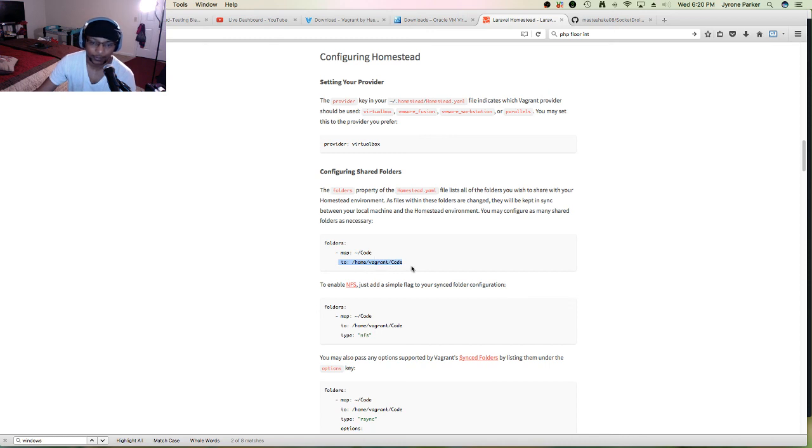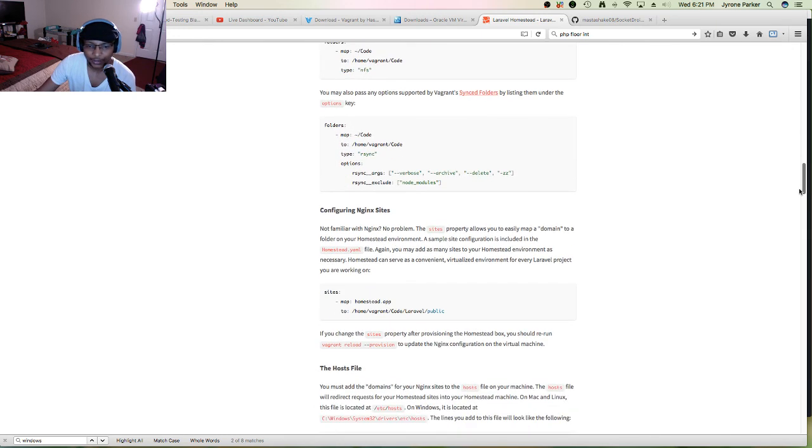You're basically just going to copy and paste this. You're going to put it in the home directory, Vagrant, which is the user, and I'll get into what all that means, of the virtual machine, and then the name of the folder you want to give it, which I usually just call the same as the folder that I had. So in this example, you're mapping code on the physical machine to code on the virtual machine.